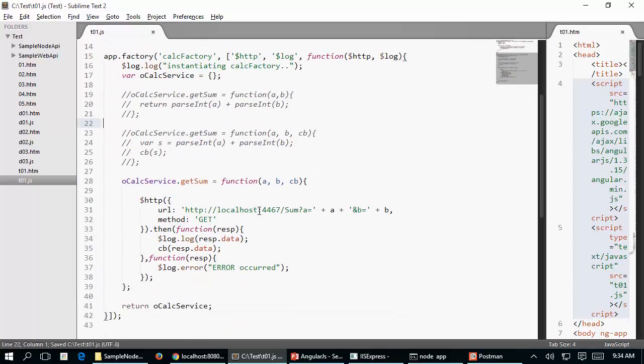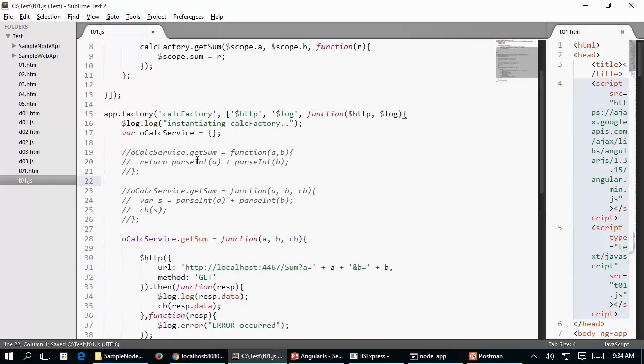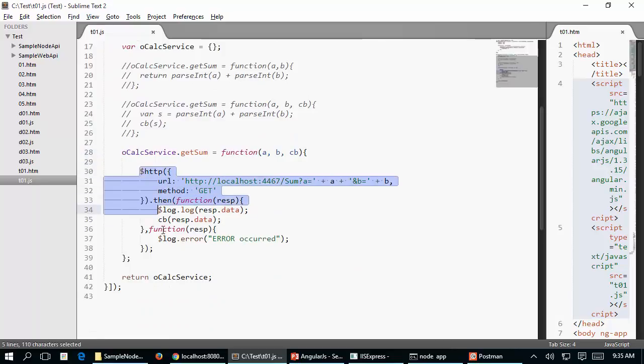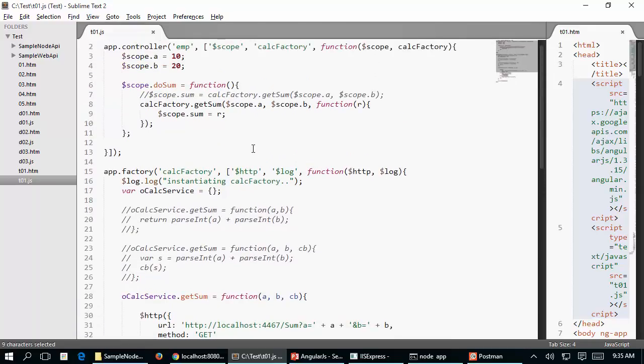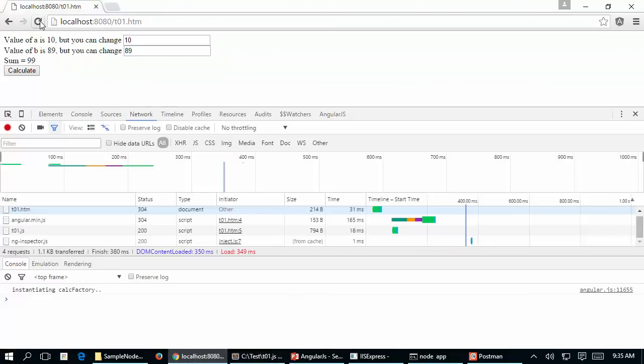So now I created the object and provided the method which communicates with the service. Once the web service returns the data, this is the function which gets executed, and as part of that I am calling the callback function, and you can see I have response.data there. This response.data, whatever I receive from the web service, will be automatically sent to this callback function, and I get the result into the variable sum. And let us see if all of this is working fine.